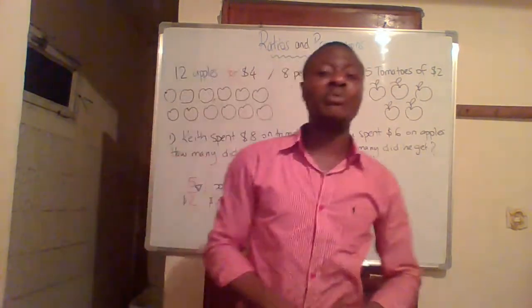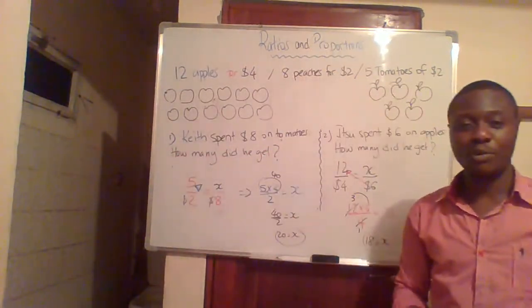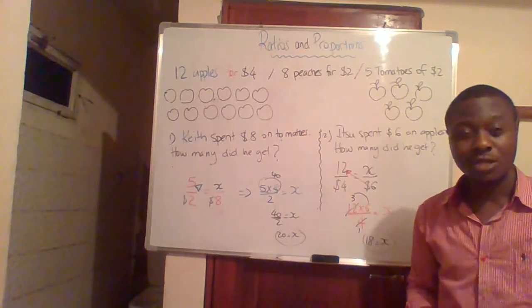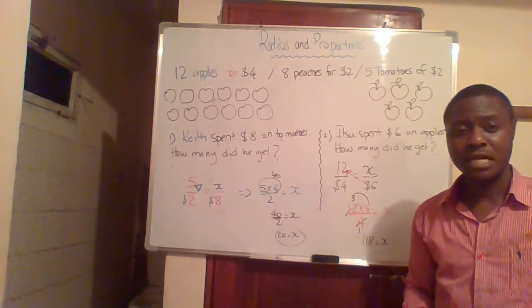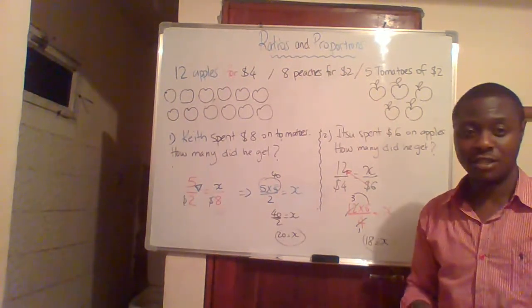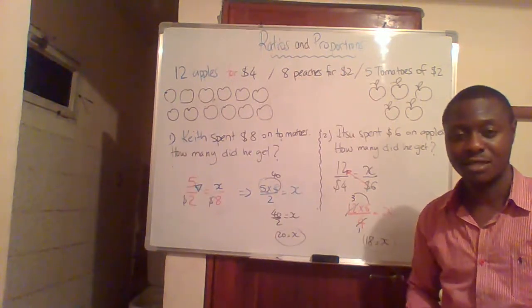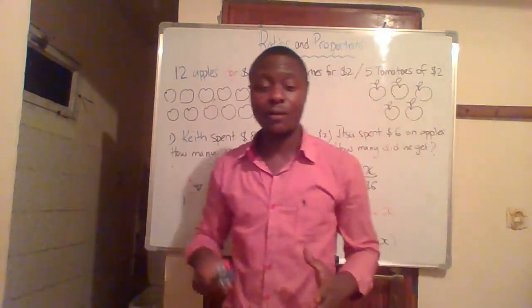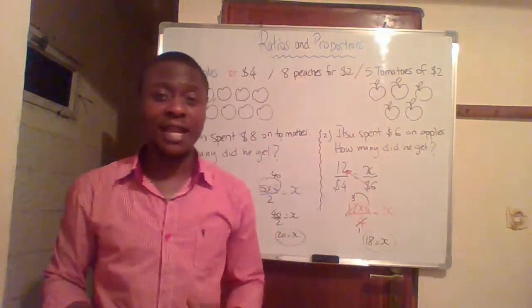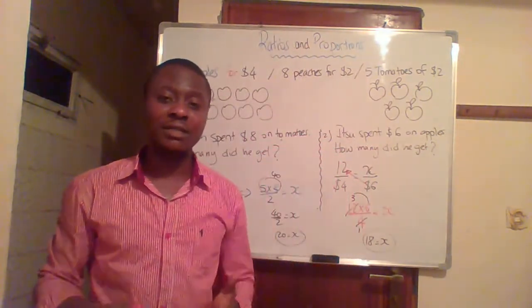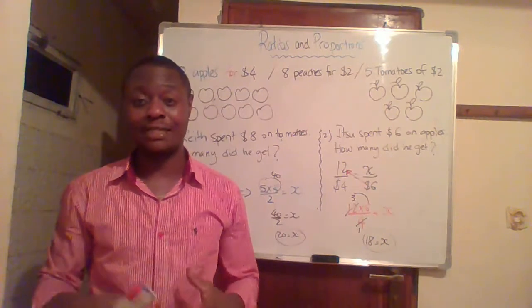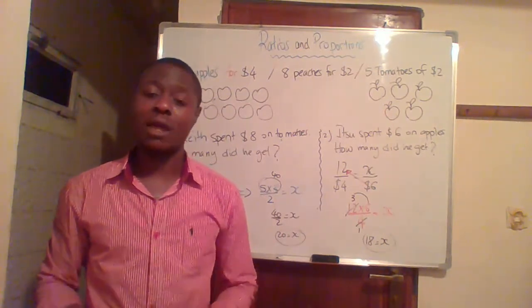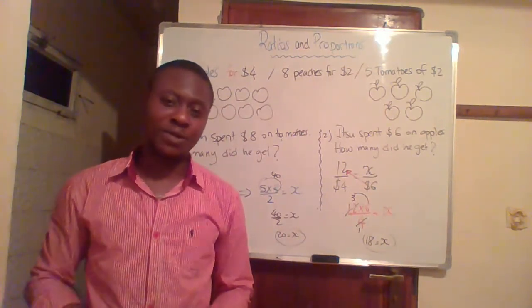So this is a practical example of how you use the proportion and the ratio concept to solve real life problems, like in shopping situations, like in shopping contexts. Good. I'm so happy for this class, and I hope you guys have learned a lot of things. So I'm gonna give you some exercises so you can practice. Remember, when it comes to math, practice is so important.